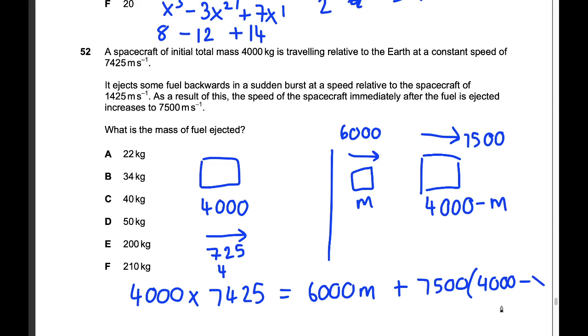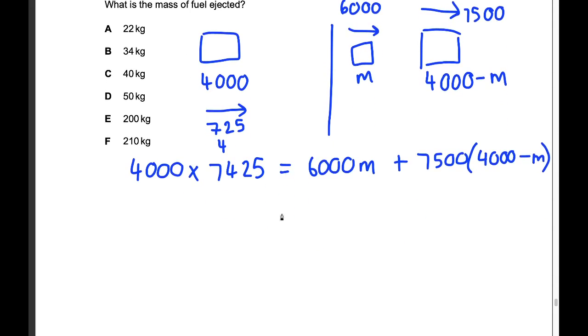I can sort of do them in a minute and make them a bit smaller for myself. So if I take the 7,500 times 4,000 over to the other side, I'm going to be taking that away, right? And that's going to be 4,000 then, just times minus 75, okay? If I take it away from both sides. So you can write this as 4,000 times minus 75, and I'm still not going to actually calculate anything.